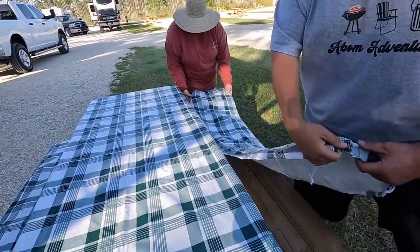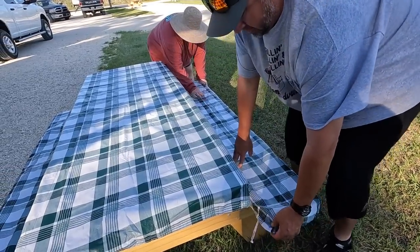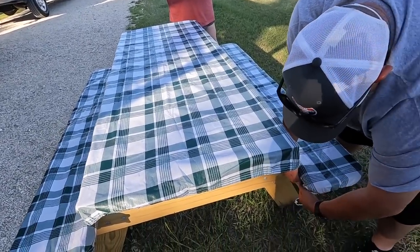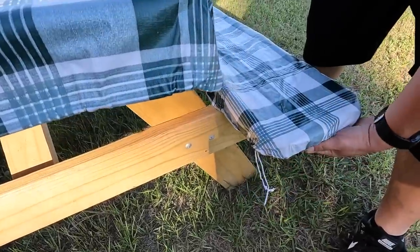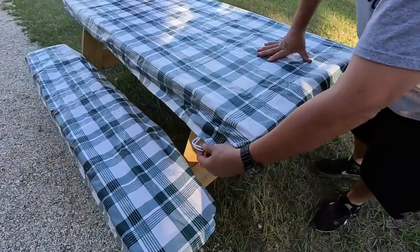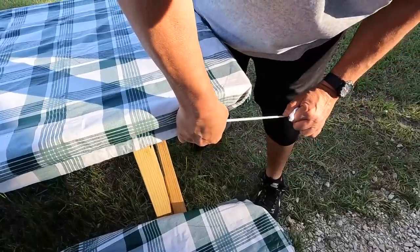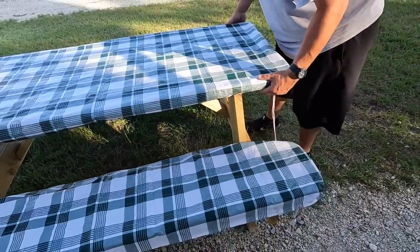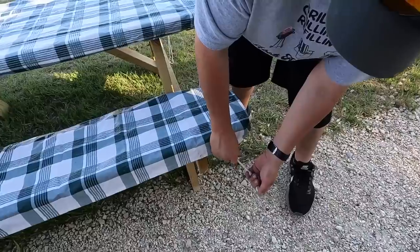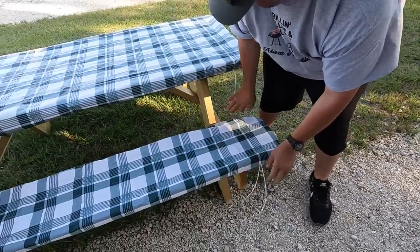So anyway, thank you very much for suggesting this. This is very cool. I got it at Camping World. I think it was $35, which is exorbitant for a tablecloth. However, it's very cool, and you can wipe it down, and it has the little drawstring to make it tight so they won't fling off. Here's the drawstring for this one here. Yeah, that's just really cool. All right, and is it over? Yep, it's over here on this side. Oh, that's much better. Oh, look at that.